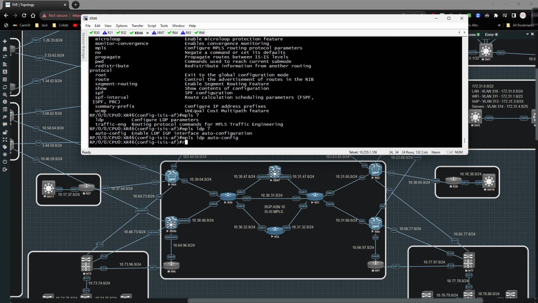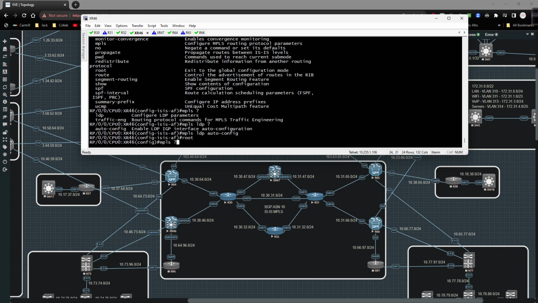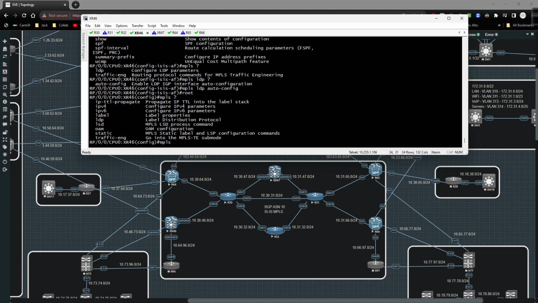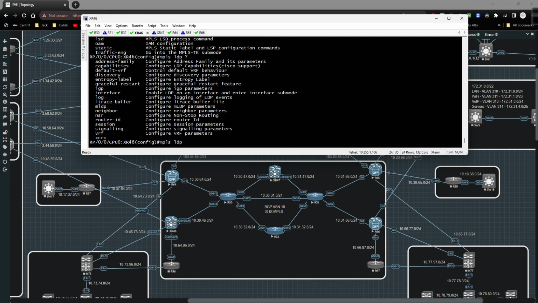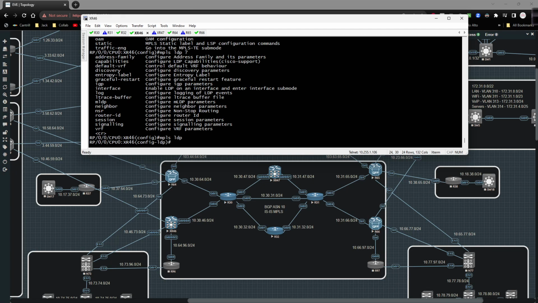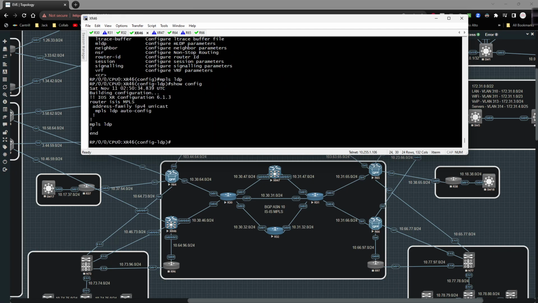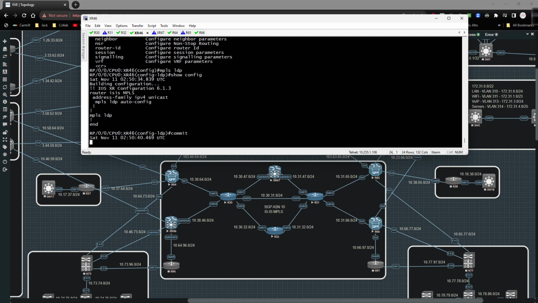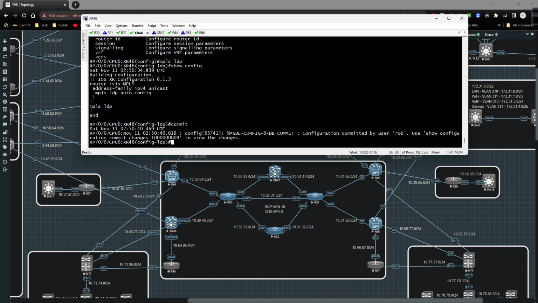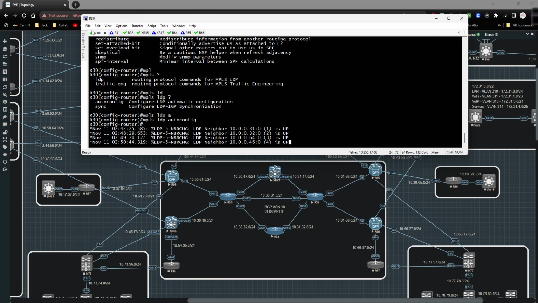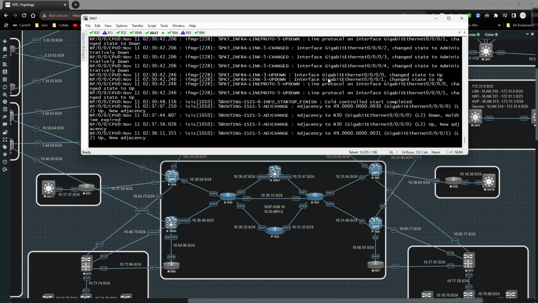Now there's an additional step we have to go through here. We have to type in MPLS LDP, and hit the enter key, which turns on the capability. So if we do a show config, we have to turn on the feature globally. And then I'll go ahead and I'll commit that config. So that should form an LDP adjacency here with 30, and there it goes. And we'll do the same thing with 47.